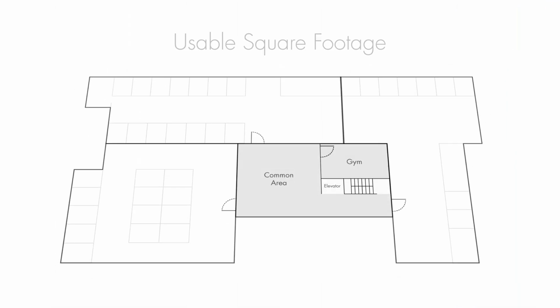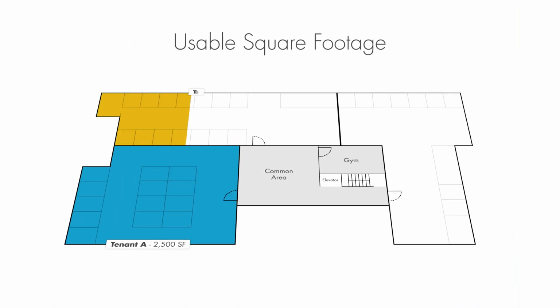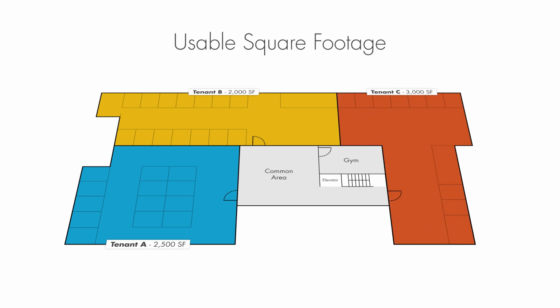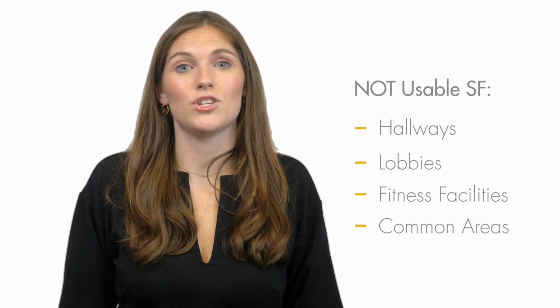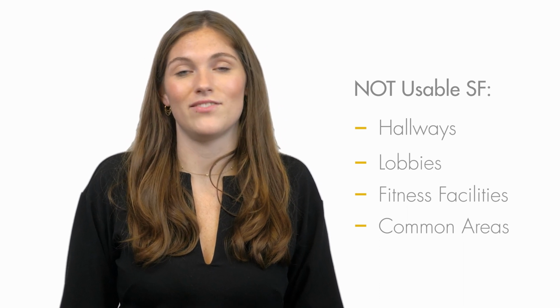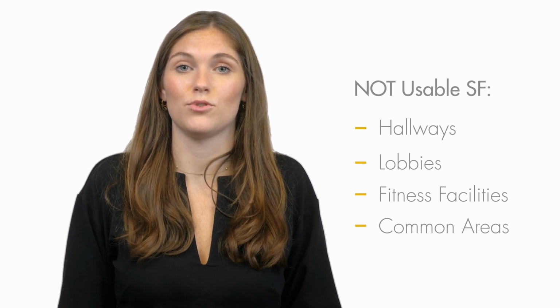The usable square footage of the space is defined as the total area unique to the tenant. Think of this space as specifically set aside for your company's use. Once you walk into your suite, the area inside is considered usable square footage. Unless you are a full floor tenant who has private access to everything, you will most likely be sharing access to areas such as hallways, lobbies, and fitness facilities, which do not count towards your usable square footage.